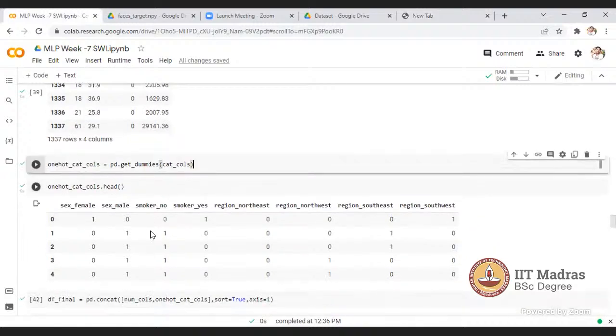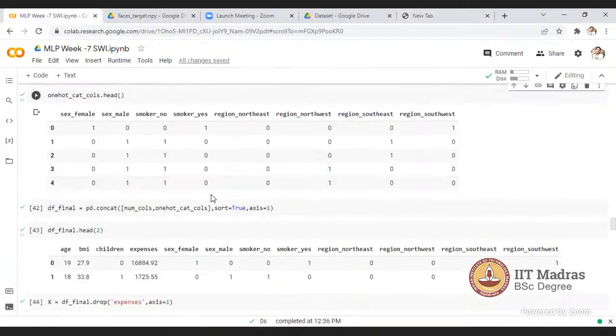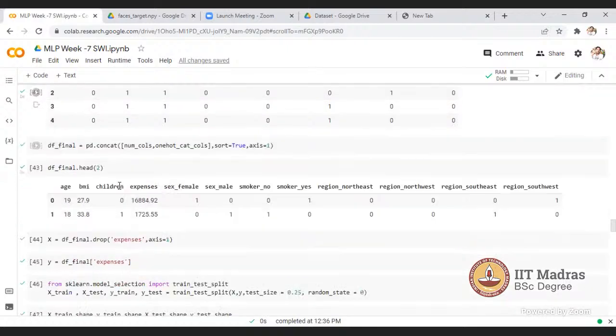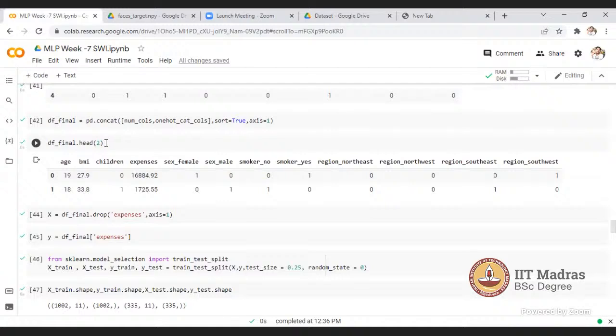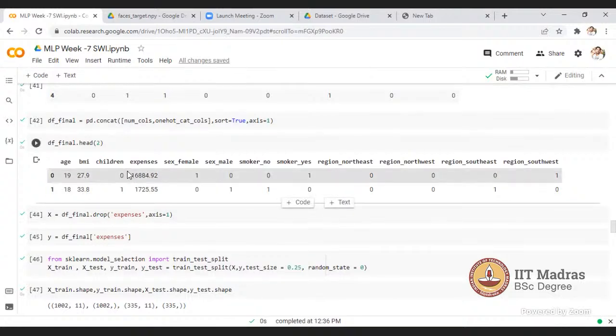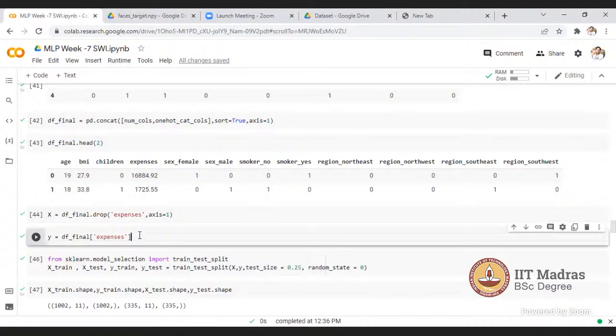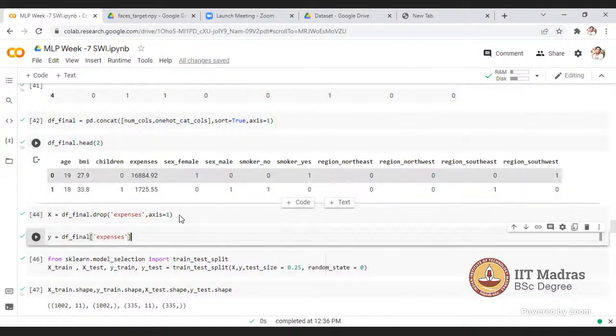So we did that one hot encoding, and we concatenated the numerical columns and the one hot encoded columns. So this is our final data set where no categorical column is there. All the columns are numerical only. You have not taken out the expenses, right? Because now it has been done on top of expenses, so we shouldn't have. Okay, fine, you can do it that way also, at any place.